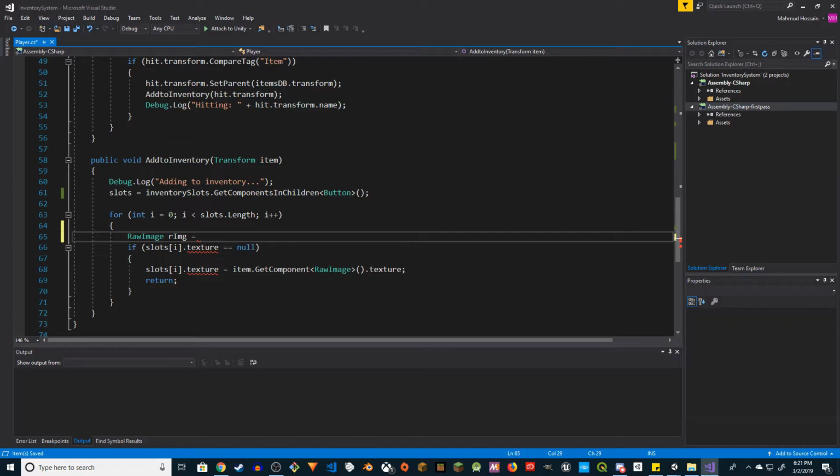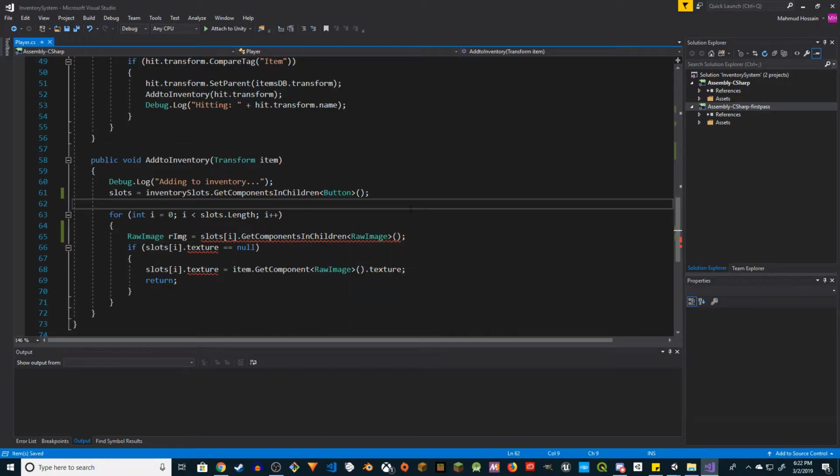Then we can copy this piece of code and change this to slots one, get components in children. This time we want to get raw image, because each button contains a text and a raw image.